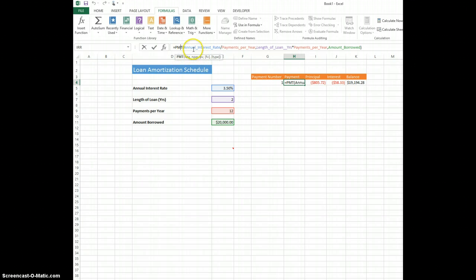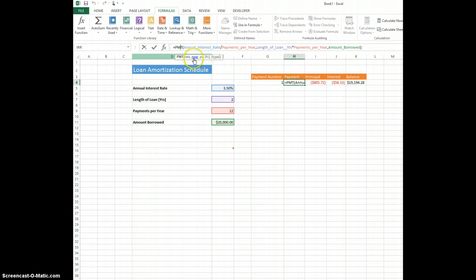And you get the rate by taking the annual interest rate and dividing it by the payments per year, so it gives you the monthly interest rate. Now that's very important when you work out the payment, because you can't just use the annual interest rate, because it will assume you're using that for every payment that you make. So if you're paying monthly and you don't divide by 12, you'll be paying 12 times as much interest as you should be doing. So remember that.